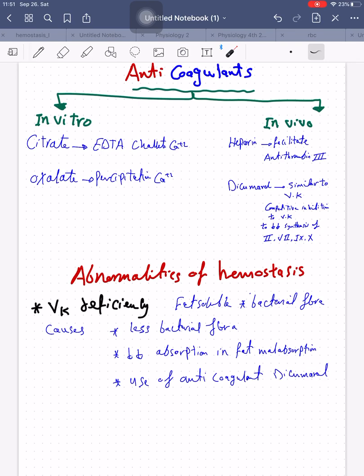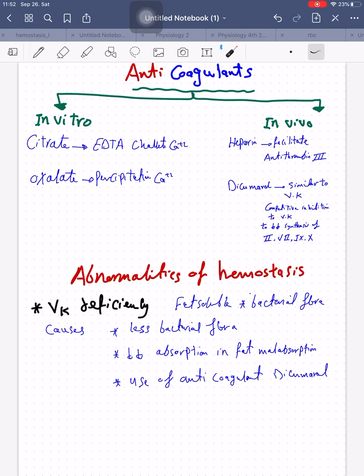What is the relation of vitamin K and blood coagulation? Vitamin K is needed by the liver to produce most of the blood clotting factors. So our liver without vitamin K is not able to produce blood coagulating factors. This is very important. So this dicumarol is an oral tablet which acts as a competitive inhibitor for vitamin K in the liver, which inhibits synthesis of factors like factor number 2, factor number 7, factor number 9, number 10. If you don't remember, you don't need to go into the details here, but just to understand.